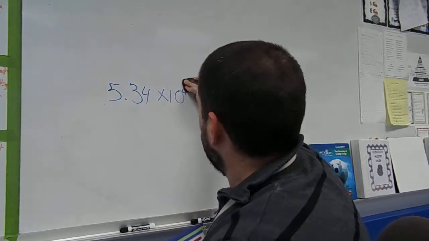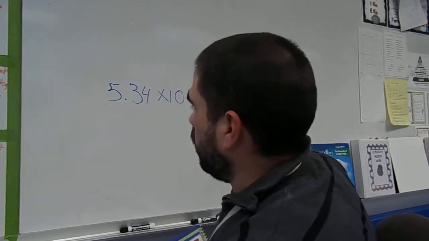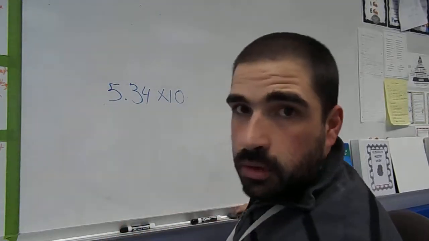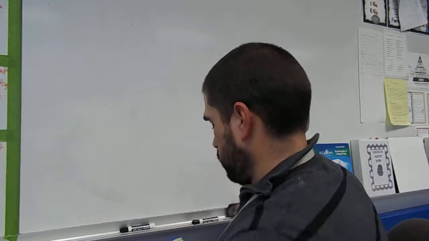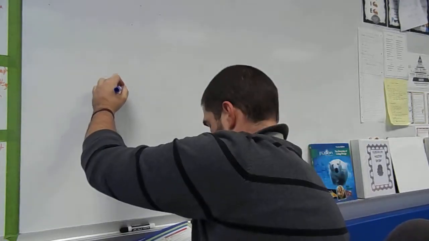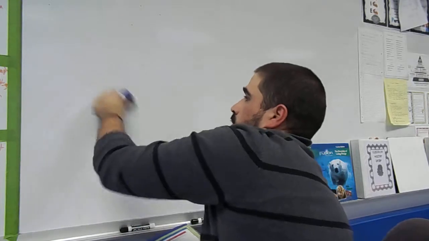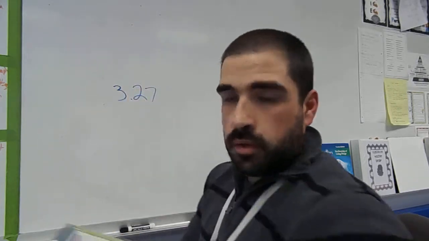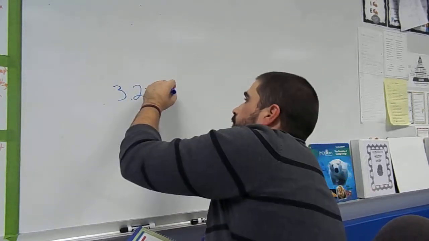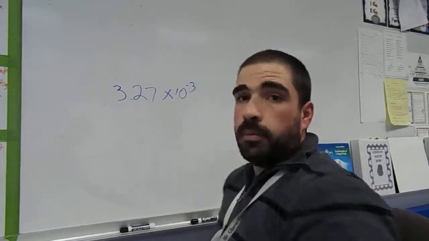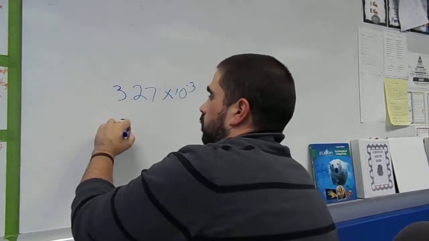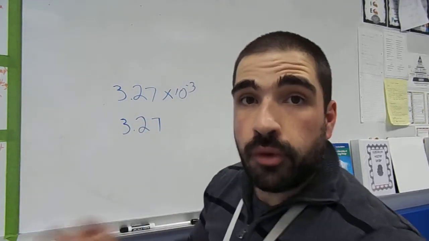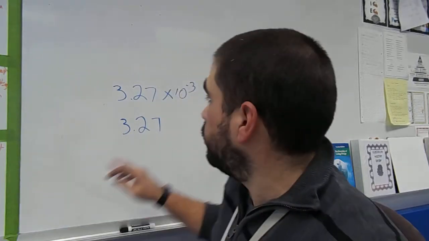All right. But now, what if instead of a positive 4, my problem asks for a negative number, which we see in number 2. We'll just go ahead and do number 2. Number 2 is 3.27 times 10 to the negative 3rd. Well, step 1, rewrite your number. My number is 3.27. I'm going to rewrite that number. Now all I have to do is look at my power. My power is going to tell me how many spaces to move.